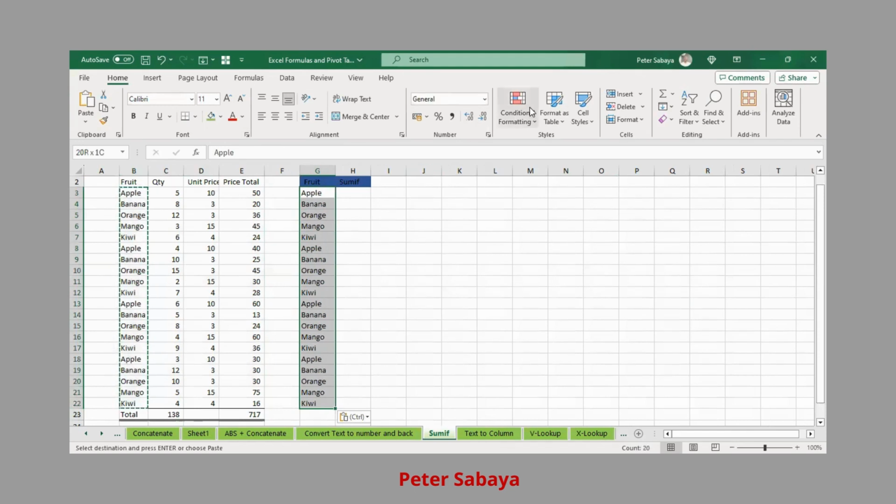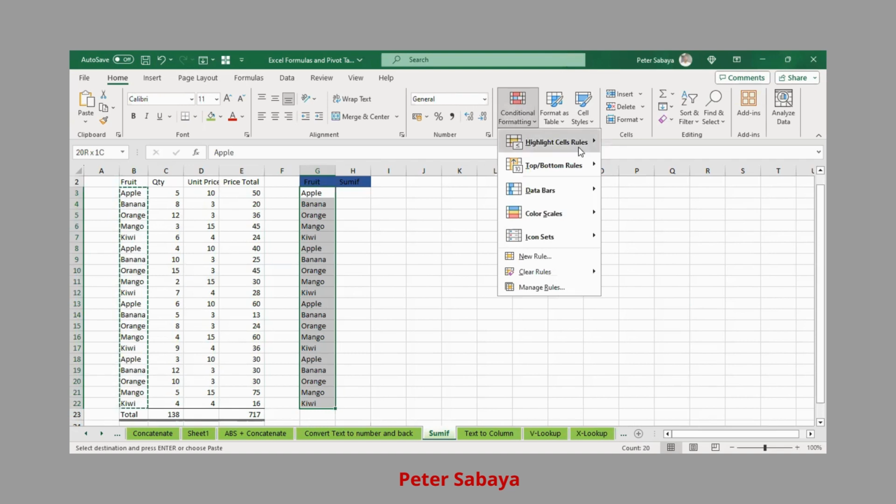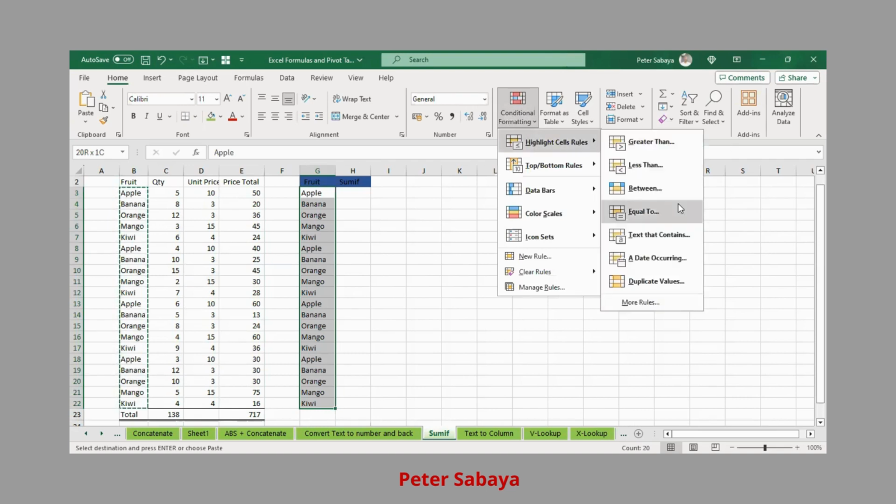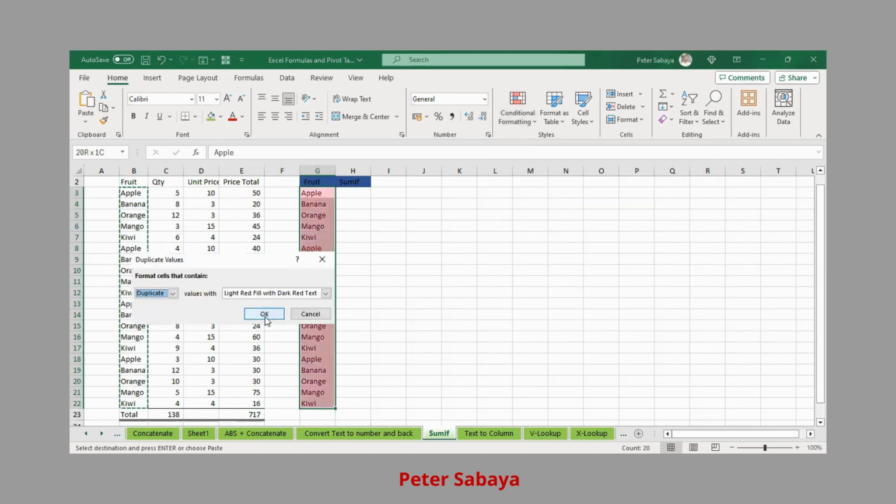How? We go to conditional formatting to see if we have duplicates, to identify them. So you click on the Home tab, Conditional Formatting, and then Highlight Cell Rules. We want to identify duplicates. So if I click on duplicates here, can you see everything is a duplicate? So how do I fix it?